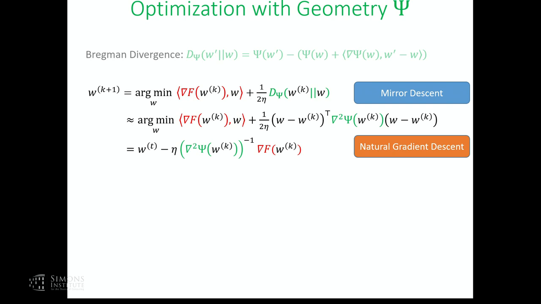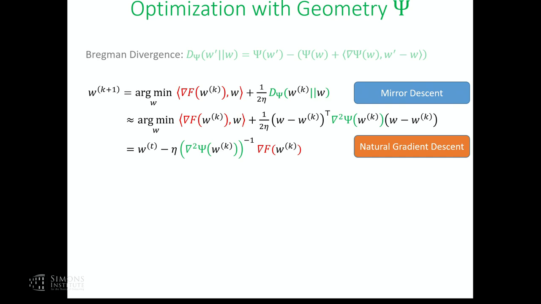Okay? So what you really should be doing is one of two things. Either think about it this way, which is correct, because we're using the gradient only the way, you know, God intended us to use the gradient: as a linear function on f, multiplying a row vector and a column vector. And now we're just minimizing this plus a proximity term, but the way we're measuring the local geometry, this Hessian of psi, determines our local geometry. It tells us at each location which directions are expensive to go in and which directions are cheap to go in.